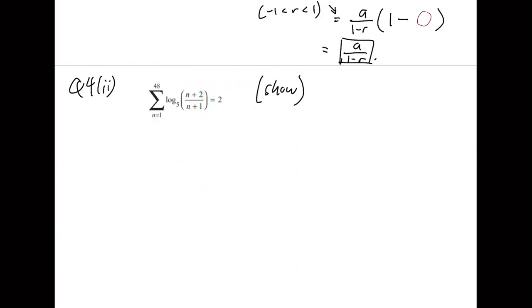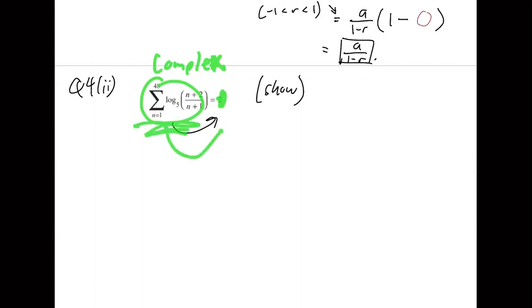But I think working directly from left to right is probably the best way to go because the left-hand side is complicated. Not complex number, just looks quite complicated, but the 2 is very simple. 2, we can't really do anything, but the complicated one, we can do something. So we work from the left, the complicated, towards the easy side. So we'll work from the left towards the right.